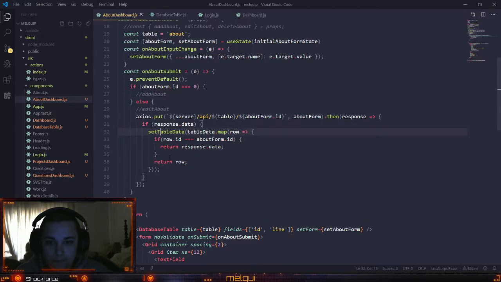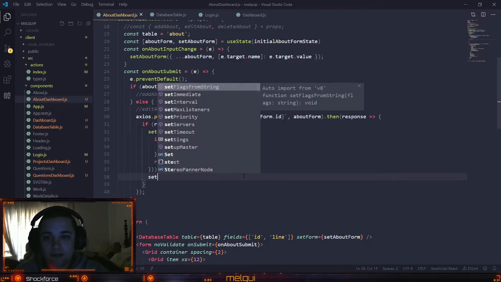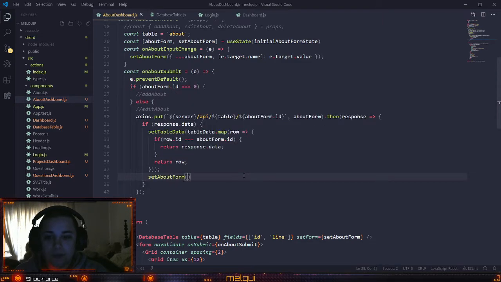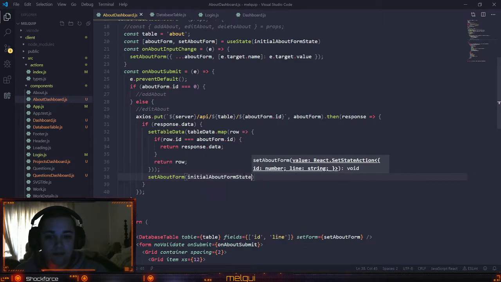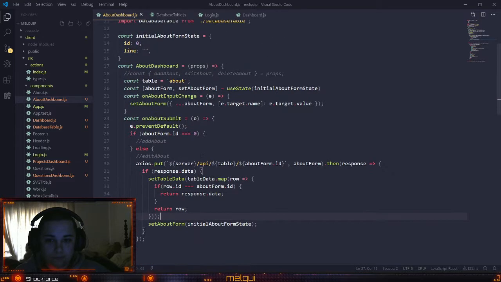And then we need to set the form back to initial state. And that's it.